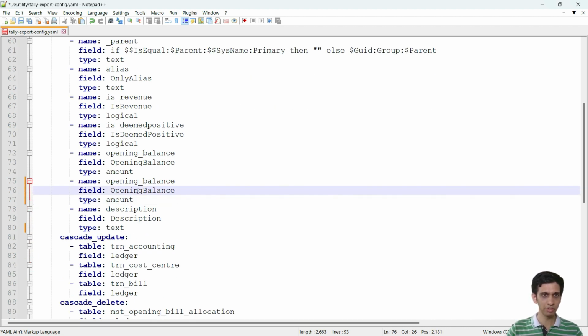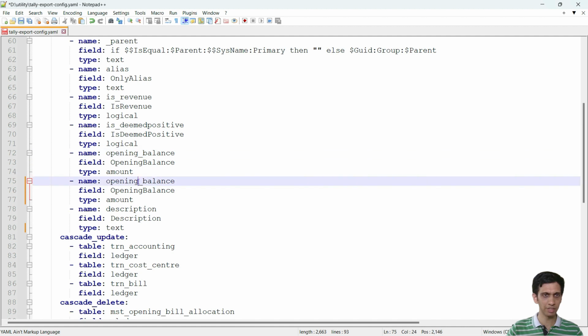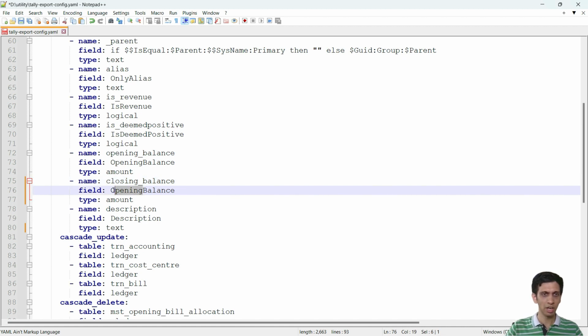Now here I would call this closing balance. This one is now closing balance, and the field name for this in Tally is again by name, closing balance. Now this closing balance is as on the to date which you have set in the config.json file.